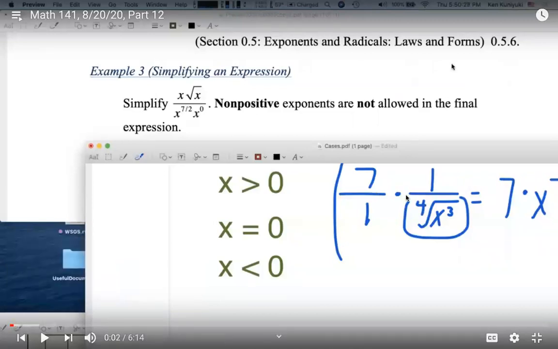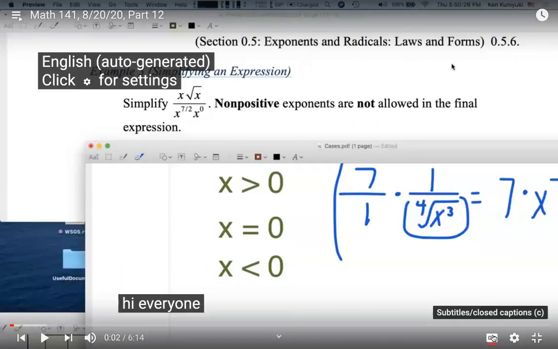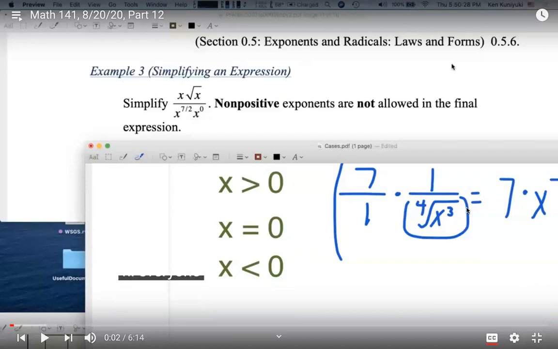Any questions? Now, bear in mind, if x starts in the numerator, it's okay for the top to be 0. 0 divided by 1 is 0. 0 divided by 2 is 0. 0 divided by 0 is a problem, as Siri pointed out. But you can have 0 on the top. You cannot have 0 on the bottom. Bear in mind, 0 to the negative 1 is also messed up.